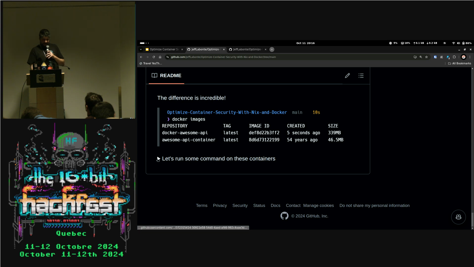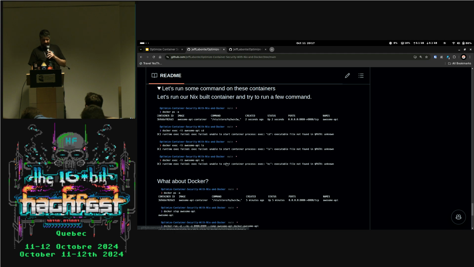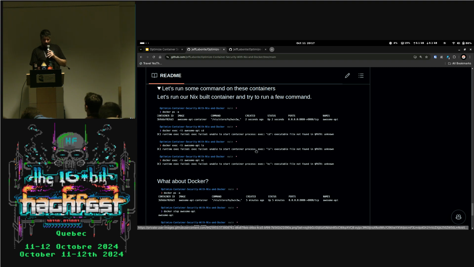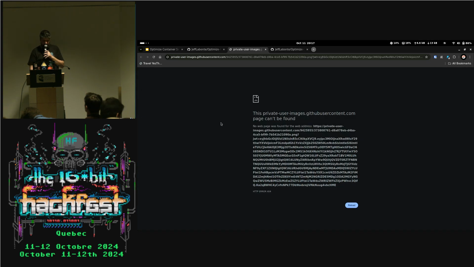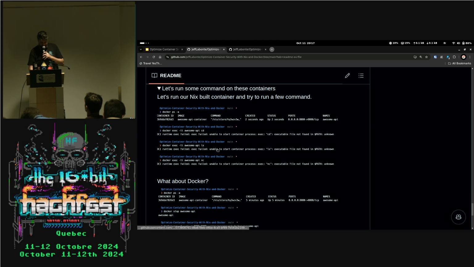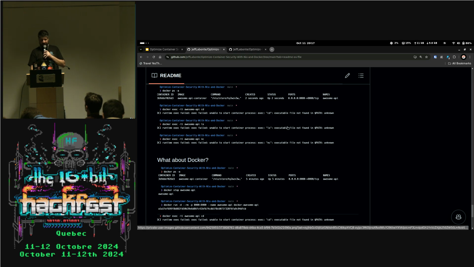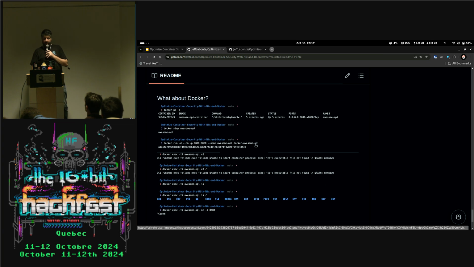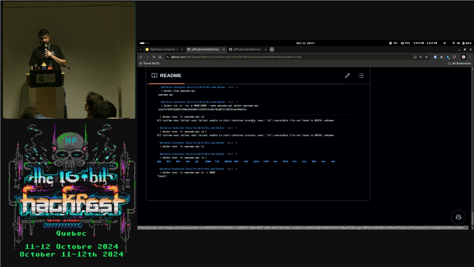And I did a few tests, just to see what happens if I call my container and ask it to do a cd. It's not going to do anything, even for Docker. But if I tell it to do an ls, oops, doesn't exist. And that too doesn't exist. So it doesn't exist at all. Cannot execute it. I want to use netcat. Not there. If you go into Docker, it's going to be a different story. cd obviously is not going to be there, but if I do an ls root, I can see stuff, I can run netcat. Well, netcat's not going to do anything here. We all know it because we're inside of a container and we expose a port to be able to talk to it.